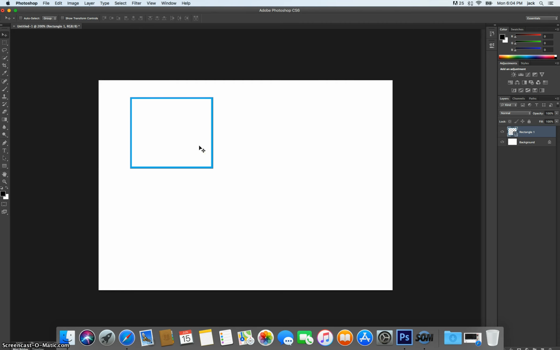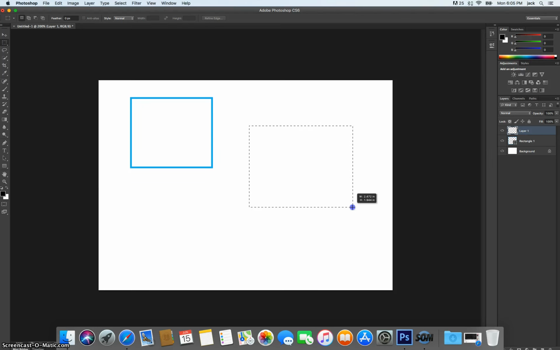Now we need to create the same rectangle, but not from shapes, from selection tool, from here. Okay, first of all, we need to create a new layer. Okay, be sure to select the new layer inside your layer palette. Come to the tool menu, click on rectangle, and click and drag the same as we did before with the shapes.